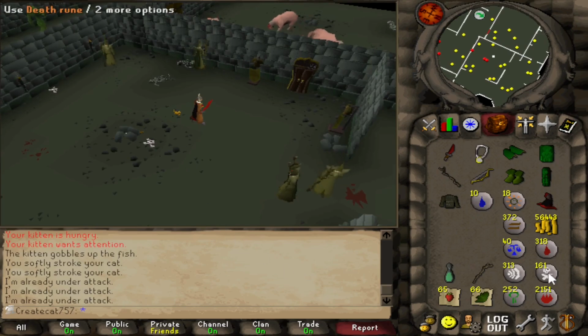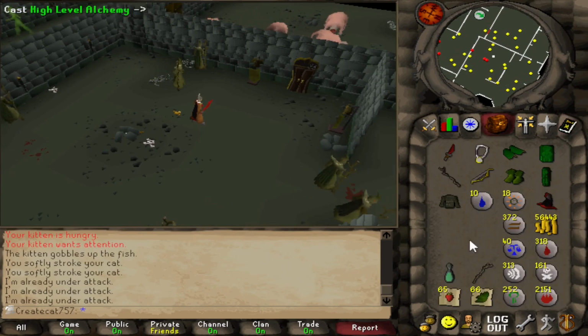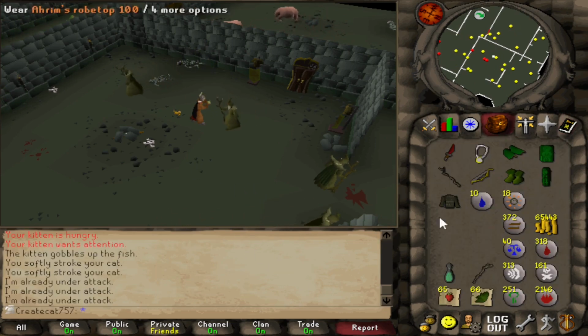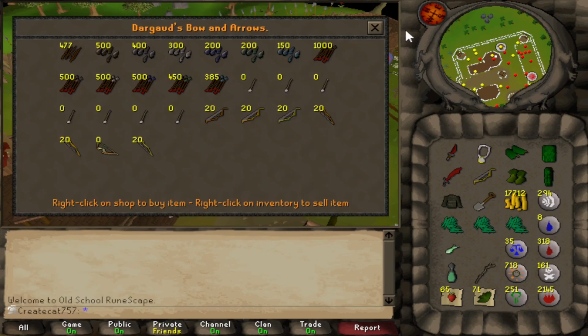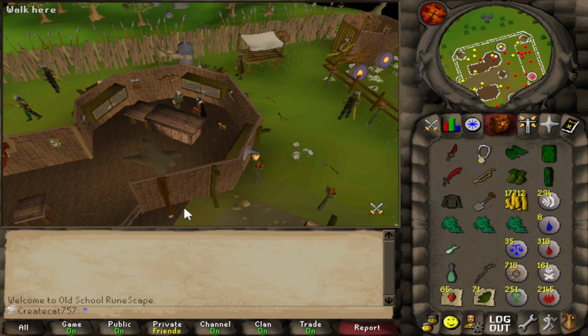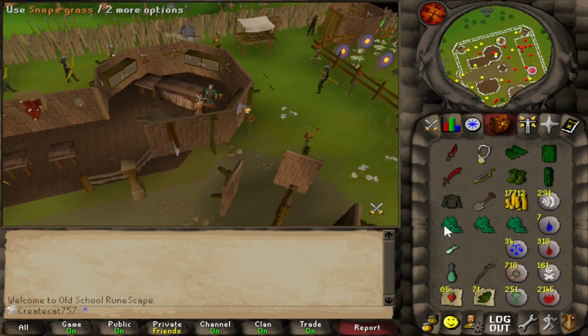Alright, so I finished a trip, got 161 Death Runes, 218 Blood Runes, Mystic Hat Dark, that's about 9k, same as the white one, 65k total coins. And the money we just earned, I spent about 50k of that on the rune arrows here in the shop. I know I could use the archery tickets, but that's going to take way too long, but now we are ready to go to Barrows.